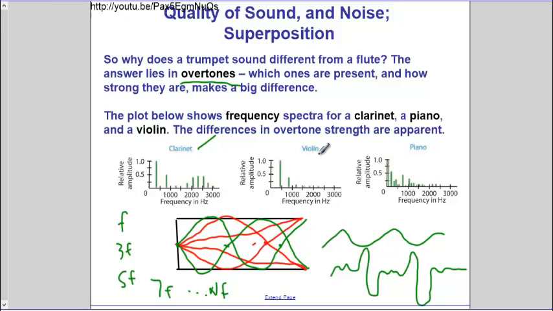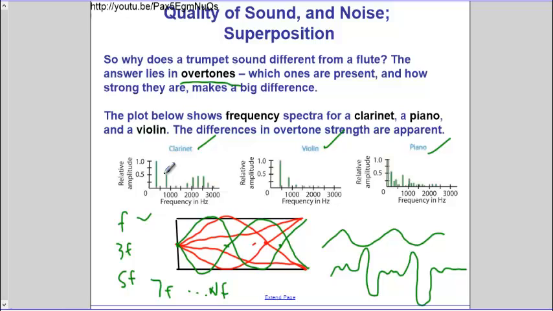So a clarinet will sound a lot different than a violin, will sound a lot different than a piano string that's been struck. If you look, the predominant frequency for a clarinet is going to be relatively low down here, and then you have other frequencies, which are whole number multiples of that, which will come out to play to give it its sound. The violin, again, has a similar abundance of that one frequency, but not much in the high end, and the piano and so on.